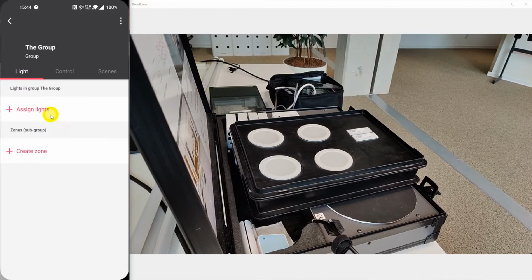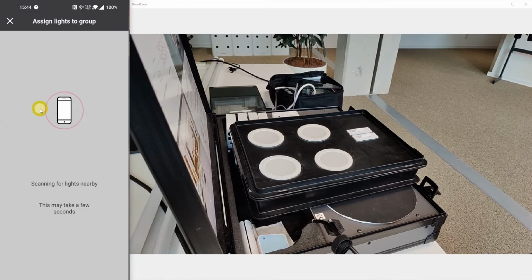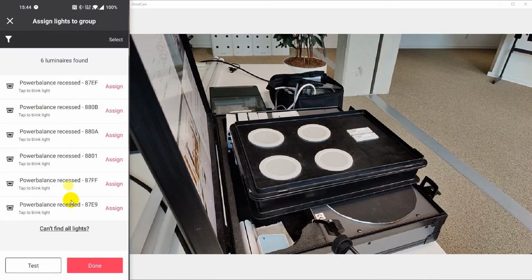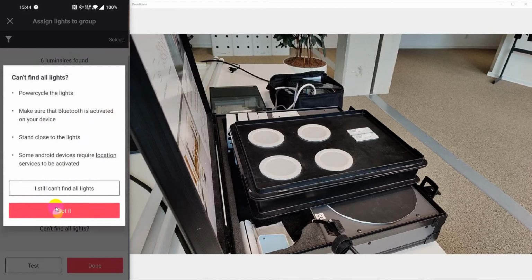I enter the group, I'm going to assign lights, and you will see some lights because they are the ones that are in the ceiling above me. But of course, those are not the ones that I would like to add. So I press cannot find all lights.